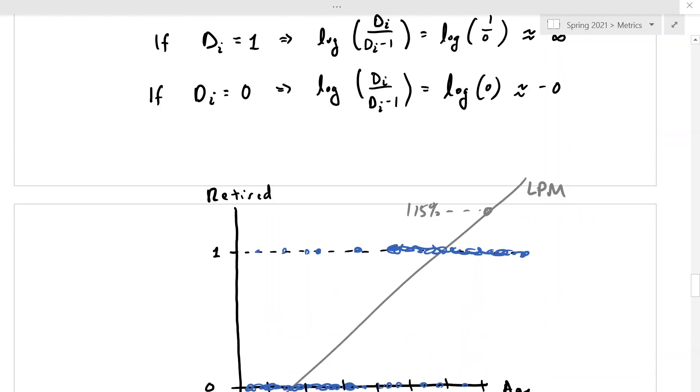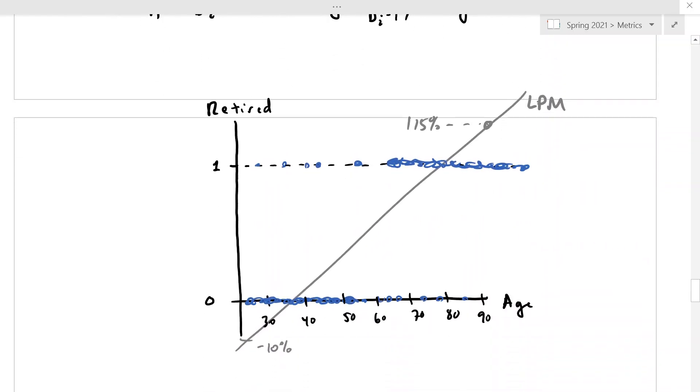But what the logit model does is, if we had extremely low levels on age, it's going to approach 0, closer and closer to 0, and then, as we get toward the top ages, it's going to get closer and closer to 1. And then, this is going to give us our logit distribution and the associated probabilities. So it's going to be impossible for anybody to have lower than 0 or higher than 1. This is bounded by 0 and 1. So that's going to work very much in our favor.